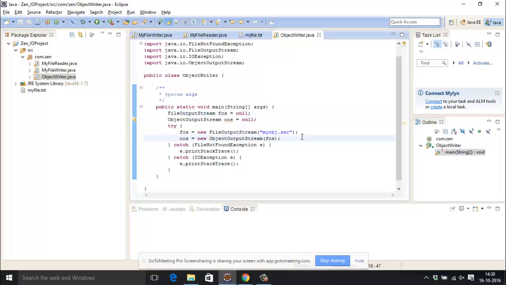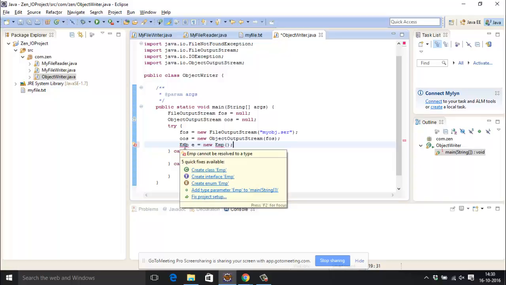Now create the object, employee emp is equal to new emp. I create an object of emp. Emp is equal to new. It's not there, so create it. Okay.